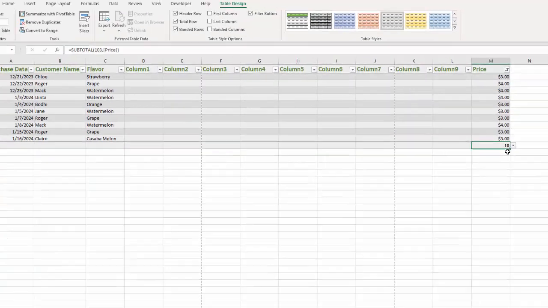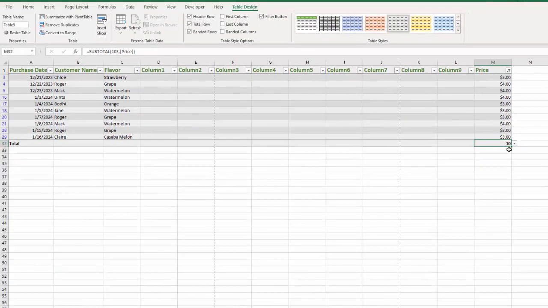So that's totally huge. And the final thing I'll mention, which is important, is if you were to create a graph or chart based on this data and have that chart displaying down here, then whenever you update this or add to it, say I change this, this is no longer watermelon, a mistake was made, Jane actually ordered orange, so we change that and we change the price, that will be reflected in your chart without having to rebuild the chart, which is totally amazing.